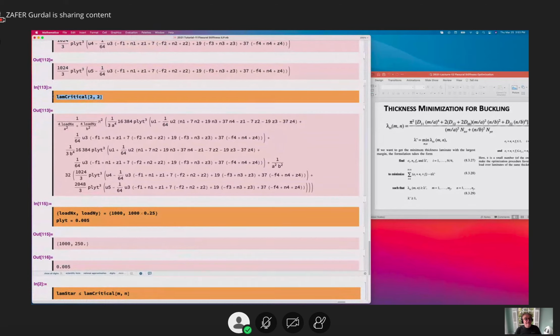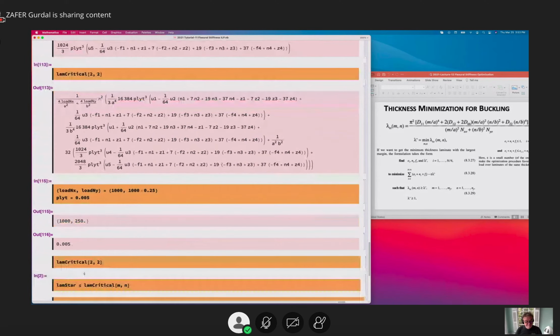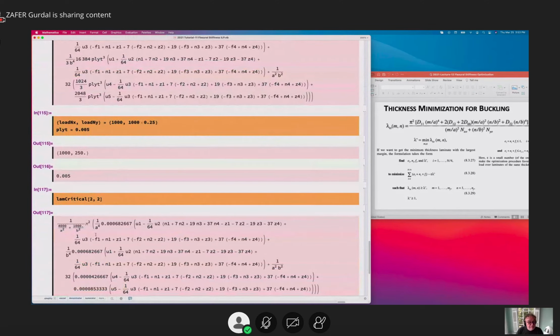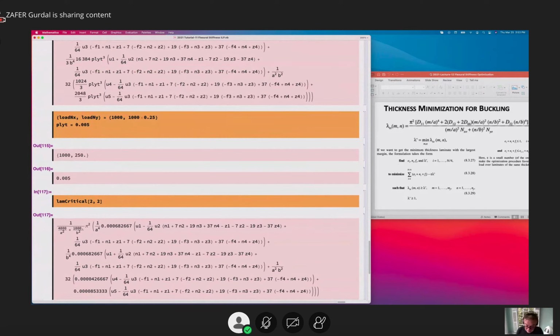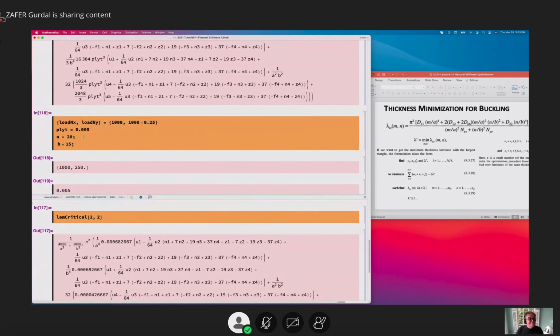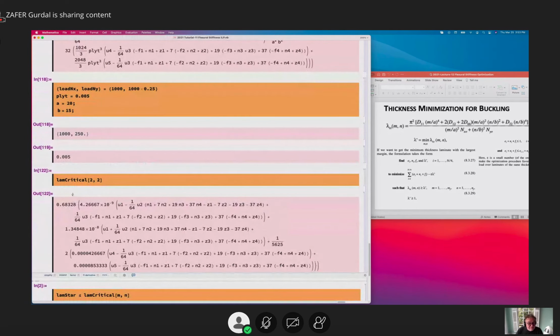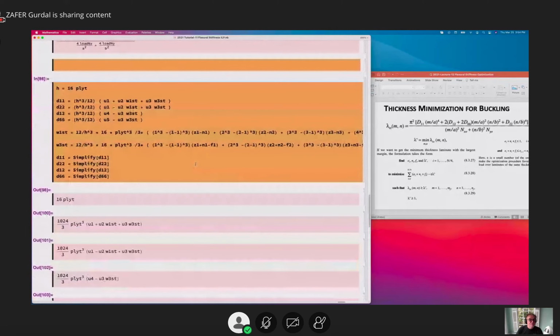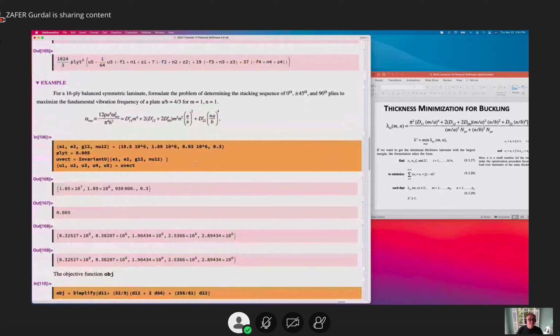Now, if I go and do this, the plate aspect ratio. Let's make A equal 20 and B equal 15. All right, so it's completely numeric except the U's, which we need to define to be able to solve this problem as a number, and the N's and F's and everything else. So let's define the U's from the previous problem. Here it is.